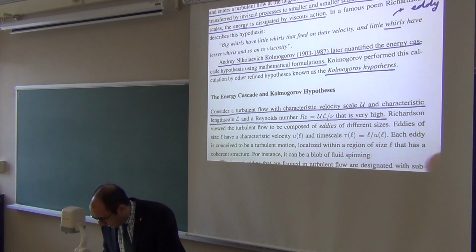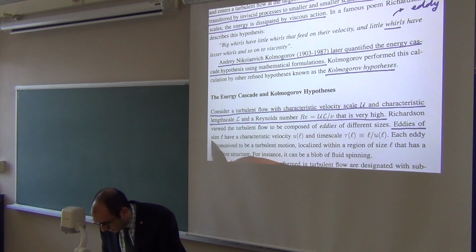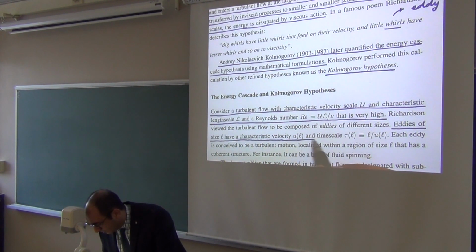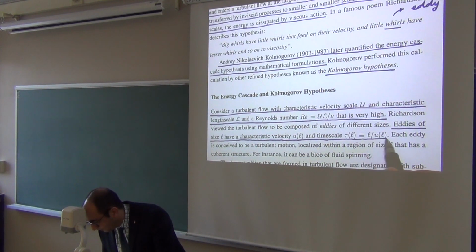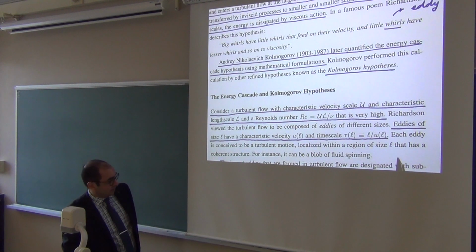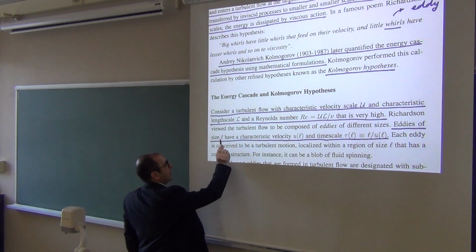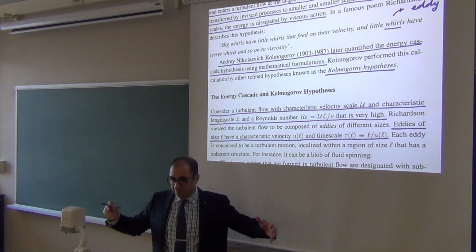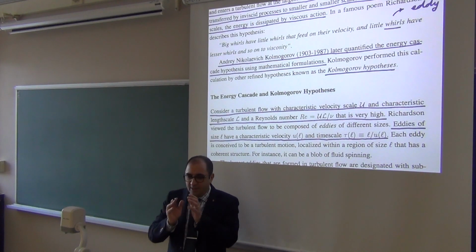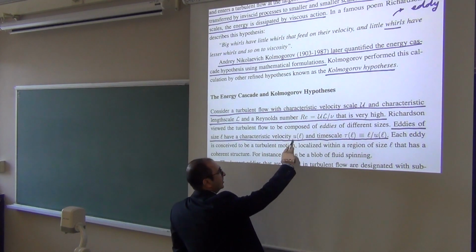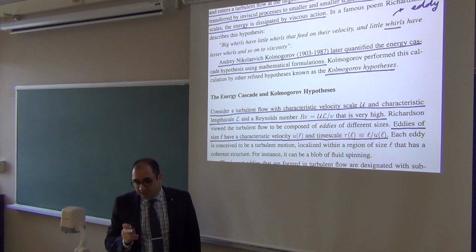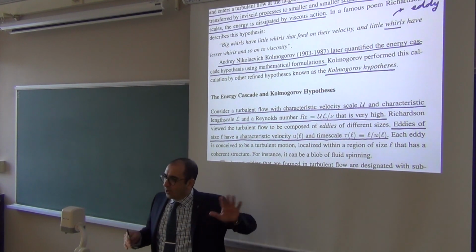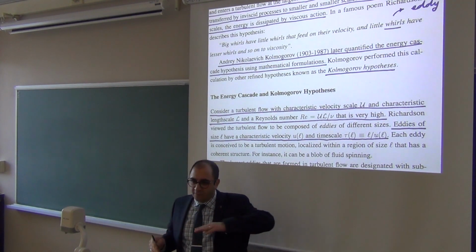Lewis Richardson said that eddies that form have a size, L, have a characteristic velocity u as a function of that size, and a time scale tau also as a function of that size, and subsequently velocity. So this L, this fancy L, shows you the characteristic size for an eddy. If this fluctuation is big, L is large. If this fluctuation is small, L is small. U is the velocity of the fluctuation. Remember, not the velocity of the mean flow. The background fluid could move fast or slow.